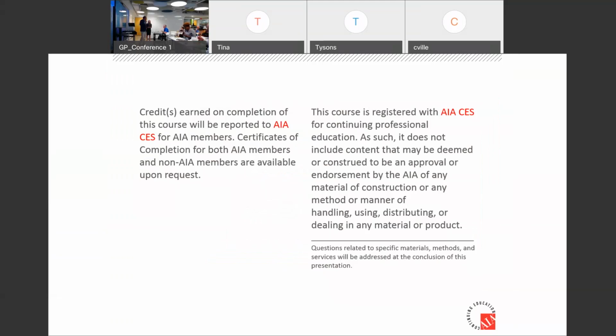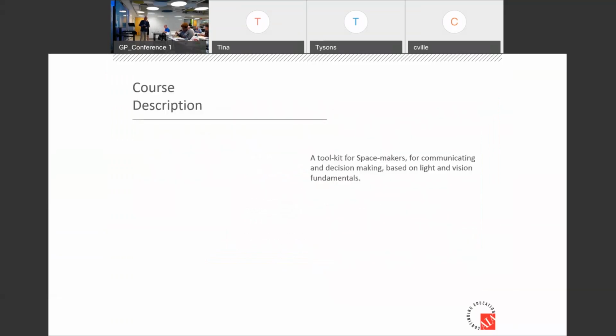So it is AIA. For the first part, I want to keep it very neutral and open-ended. So if you have any questions on any of these slides, please don't hesitate to ask. We'll go through them. But a little bit of the description: we want to offer you guys the Space Makers toolkit for easy installation and for communicating lighting decisions. It's not just about the fabrics and the scale and volume of the size you're doing in the space, but how you want to light it. So we want you to understand all the fundamentals of the vision and how it all works through the lighting.